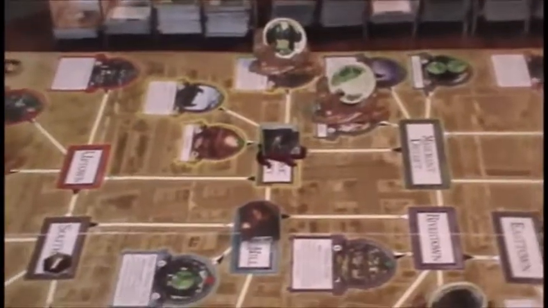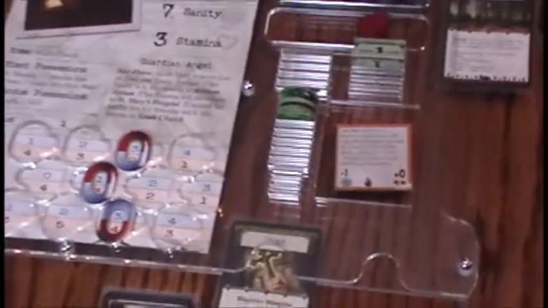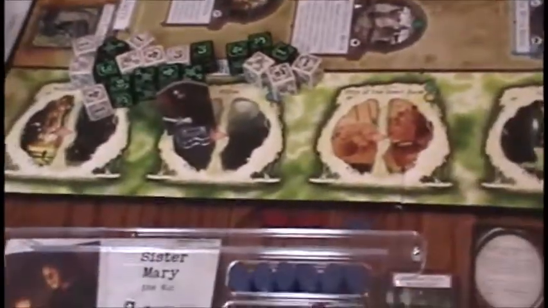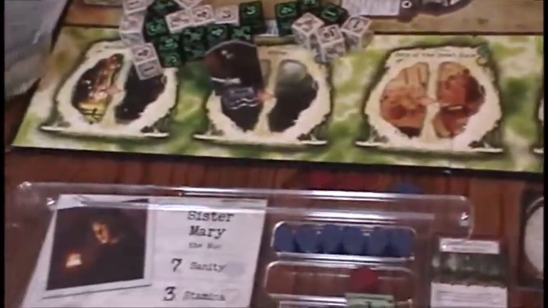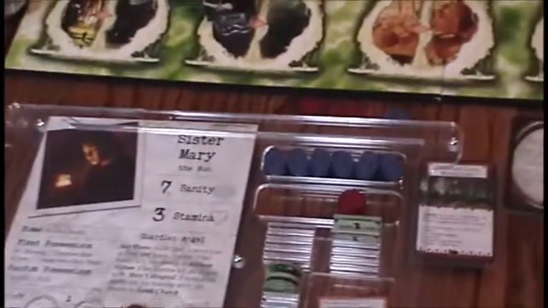So, Sister Mary is going to push her lore up 1. And mostly this is in preparation for us failing the rumor. The rumor is going to fail this turn. We don't have any way we can really even slow it down effectively.